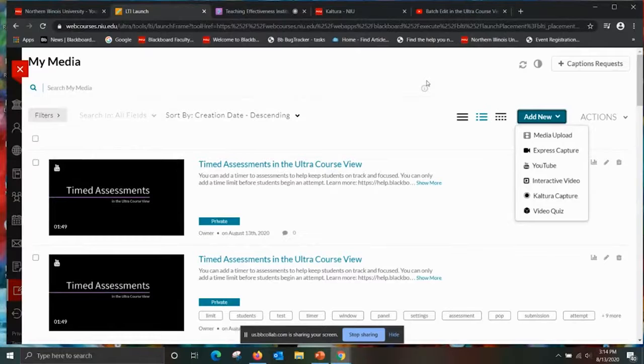Kaltura Capture, if you're a little bit confused why you would use it, if you think in a face-to-face classroom of how you would pull something up with an overhead projector, Kaltura Capture kind of simulates that same experience. Right? Your students can see whatever it is that you are looking at. They can hear your voice talking about it, narrating it, explaining its importance. But as they would in a face-to-face classroom, they can turn around and they can see you.